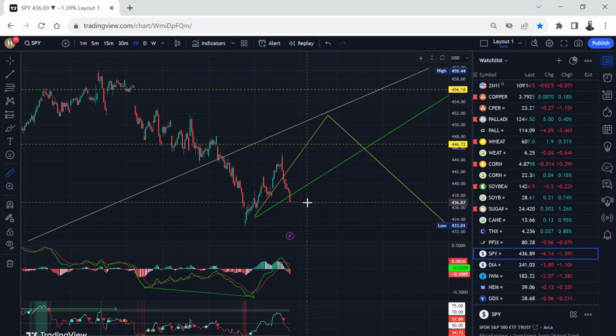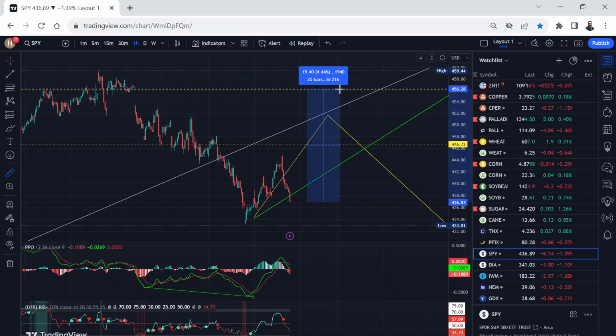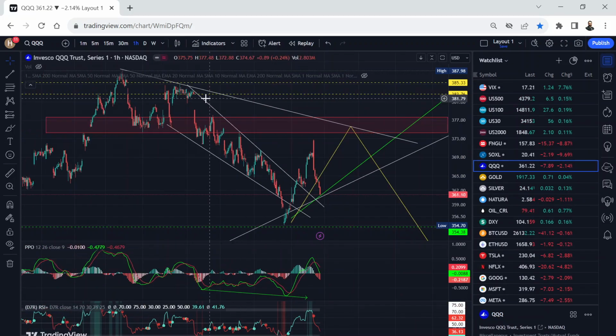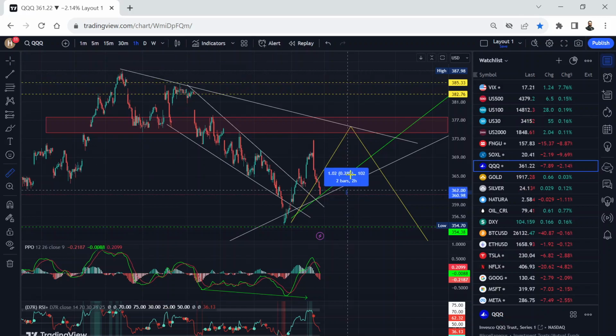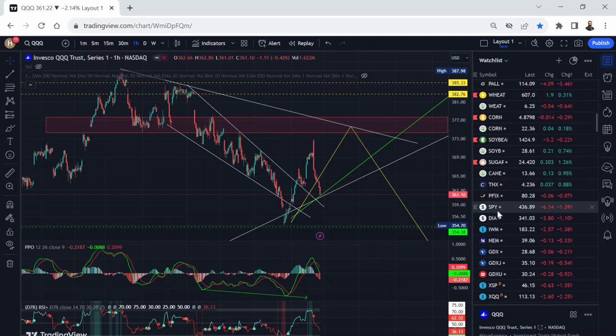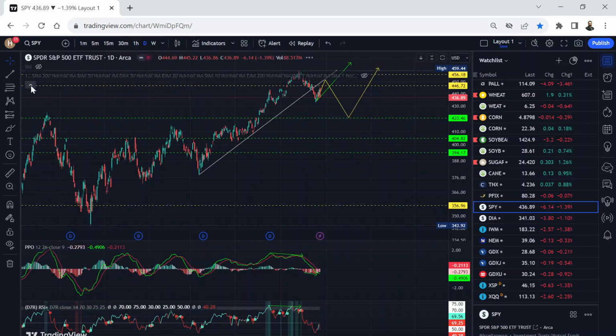From here to the S&P 500, the top gap is around 4.44% away, and for triple Qs, there are two gaps: one gap here, one gap above. From today's close, those two gaps are around 6.7% away. So no matter how we go, we're going to close this gap. All right, just be mindful of that.